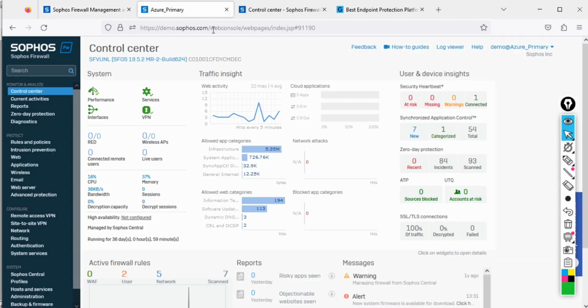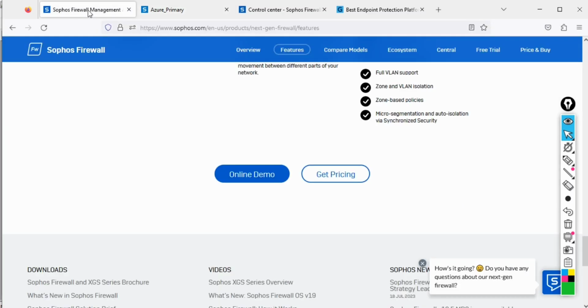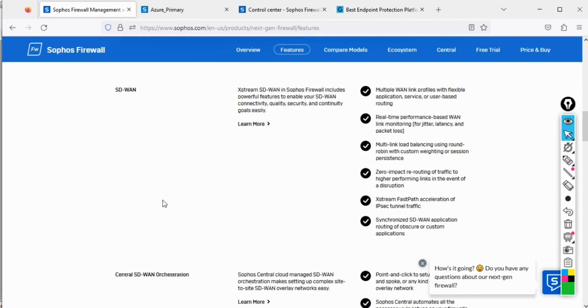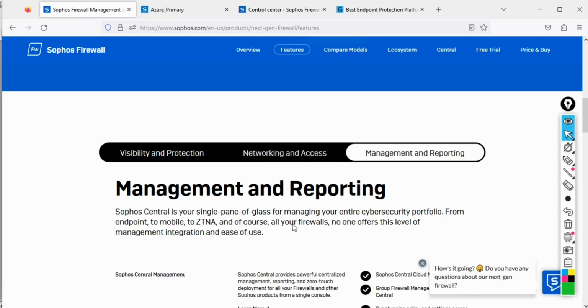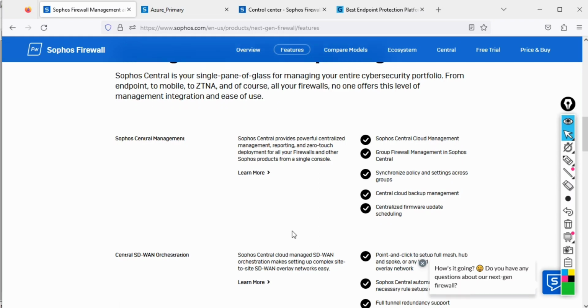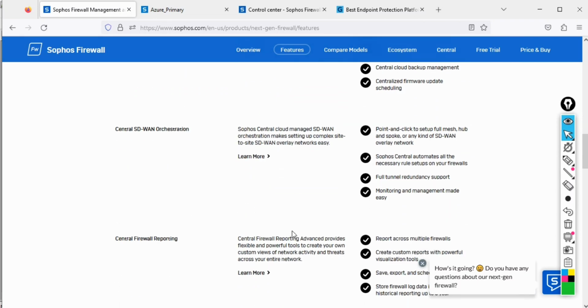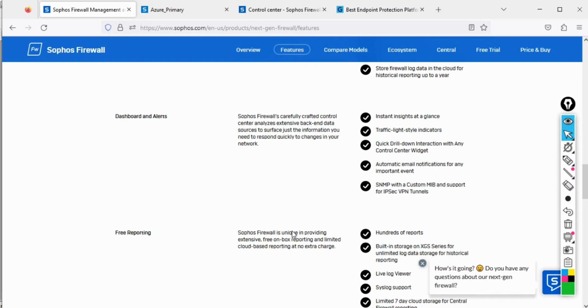So this is the demo one. This is not a class firewall, but once you click on live demo, you will get the same link and you can explore the options that are available on Sophos Firewall. All right, also we have another feature called reporting. So we'll look into the reports, how we can fine-tune those reports so that we can send them to our management to take any action if required. All right, so we'll see in much more detail.